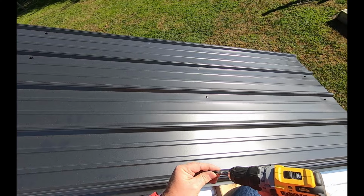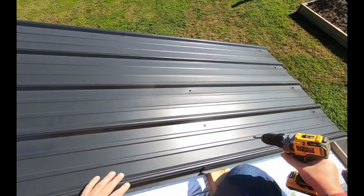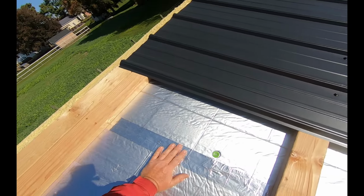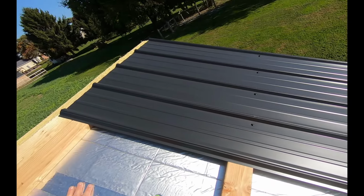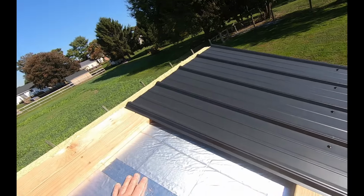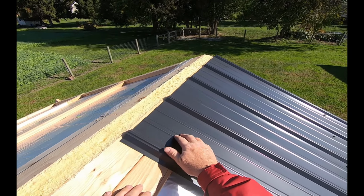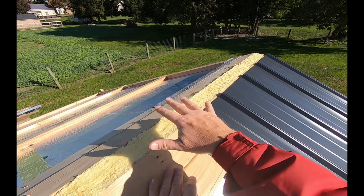And it's so much nicer when you pre-drill these holes. It's a lot easier doing one sheet at a time when you have a roof decking rather than just purlins. I can get up here and work. It's still a stretch across the 3-foot panel. Now we're not going to put any screws in up here because the top of the metal is going to be secured by the ridge cap.